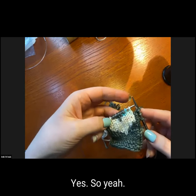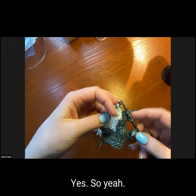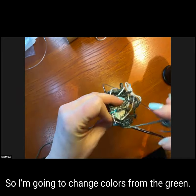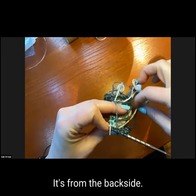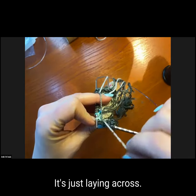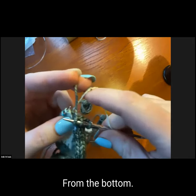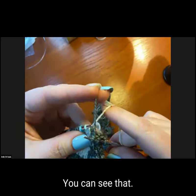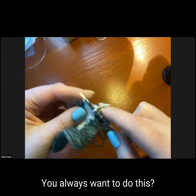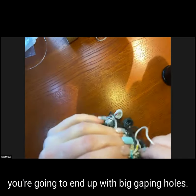So here I've got a color change. My heart is going to look a little wonky because I was not using a pattern. I was just going at it. So I'm going to change colors from the green to the white. What am I going to do? From the back side, I'm going to put the green here, it's just laying across, and I'm going to pick up the white from the bottom so that my colors, if you can see that, they're crossed. You always want to do this. Why? Because if you don't, you're going to end up with big gaping holes. You don't want big gaping holes. Big gaping holes are never nice on knitting unless they are supposed to be there.